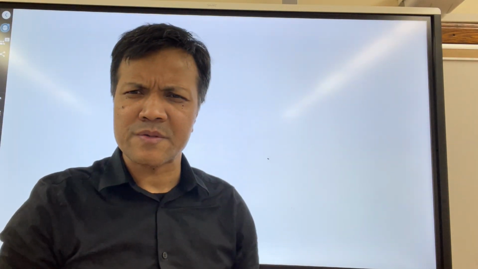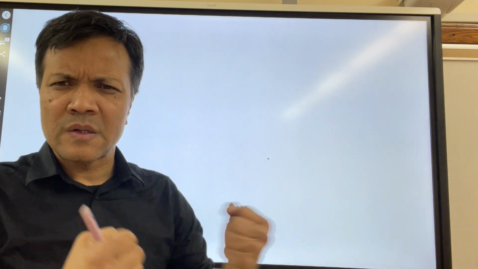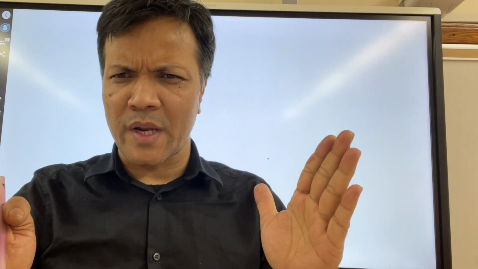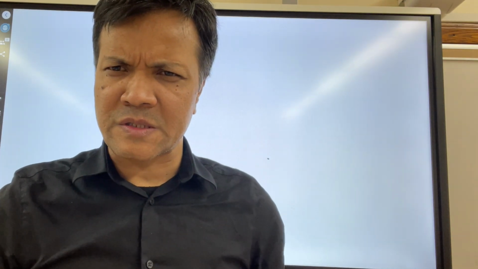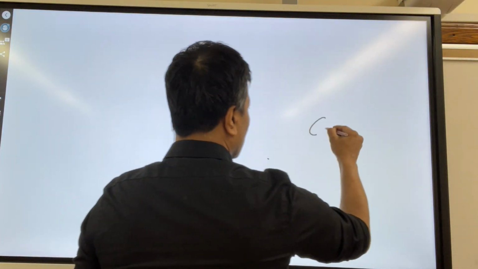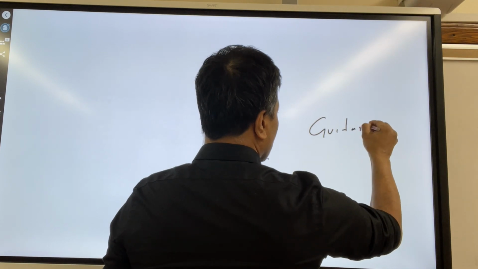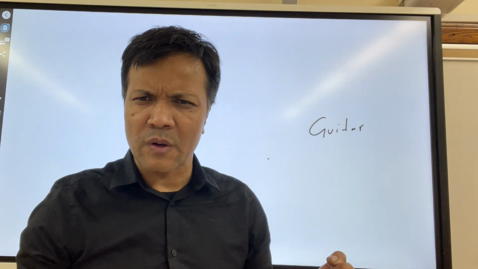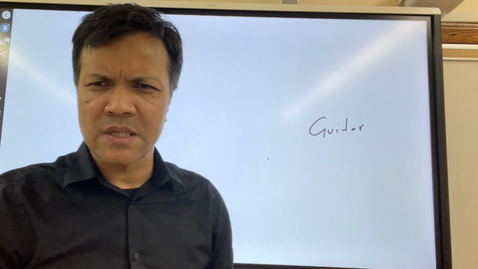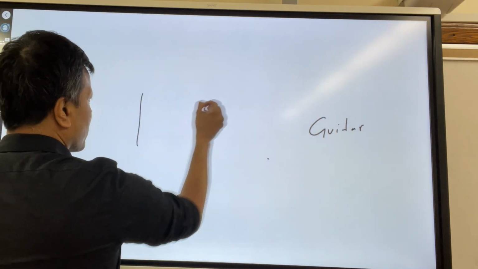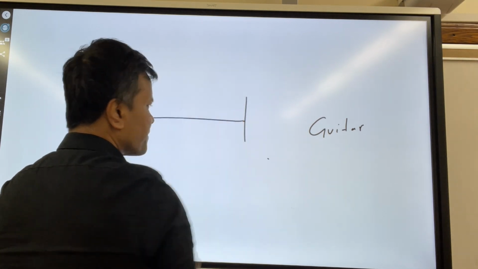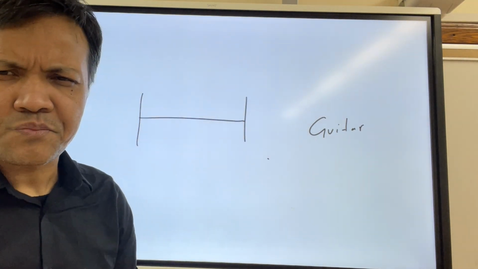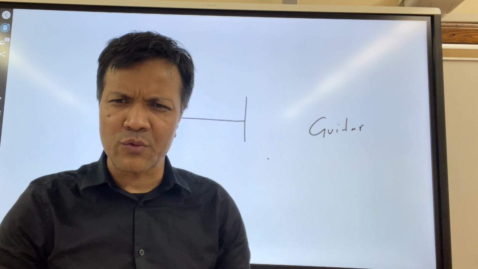So standing waves, the same definition: a periodic disturbance, but with two endpoints. Let's consider a guitar as an example. Let's construct the guitar, right? A guitar is a good example of a standing wave. So a guitar has two endpoints, and a rope in the middle. Okay, that's the guitar. What can you do? You can create a wave now.